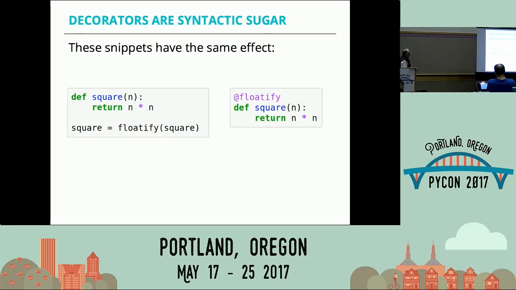Now, why is this better? The main reason why this is better is because most functions that we write don't have one line, right? So if you have like a dozen lines of code inside the body of this function, that means that the fact that this function is going to be decorated, it may not be obvious to whoever is reading the function, right? You have to scroll all the way down and say, oh, by the way, this thing is being decorated. And because it's being decorated in this context, it means that everybody else, everywhere else in the program, references to the square name will refer to the decorated function and no longer to the original function, right? So this is important because this is a very important transformation that's happening, and this makes it more explicit. Although the mechanics of what is happening are implicit, the fact that this change is happening is more explicit.